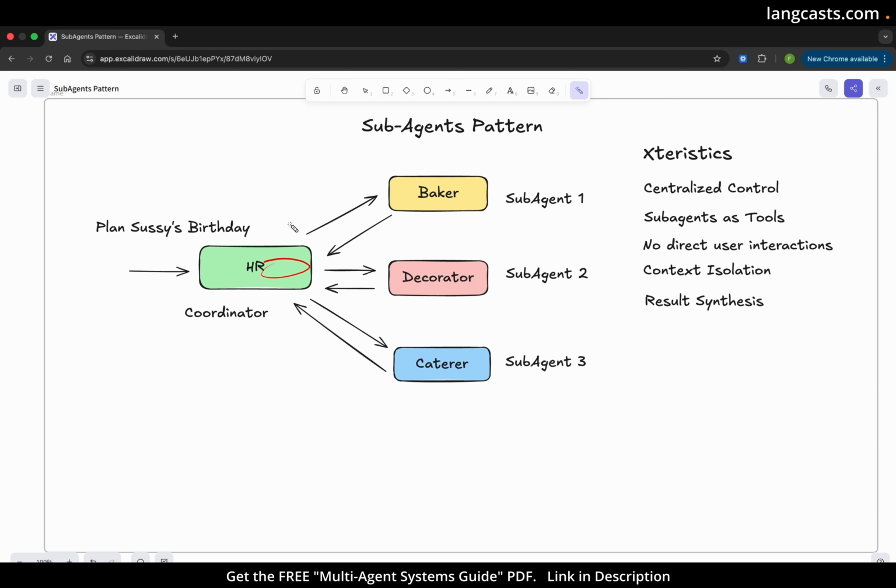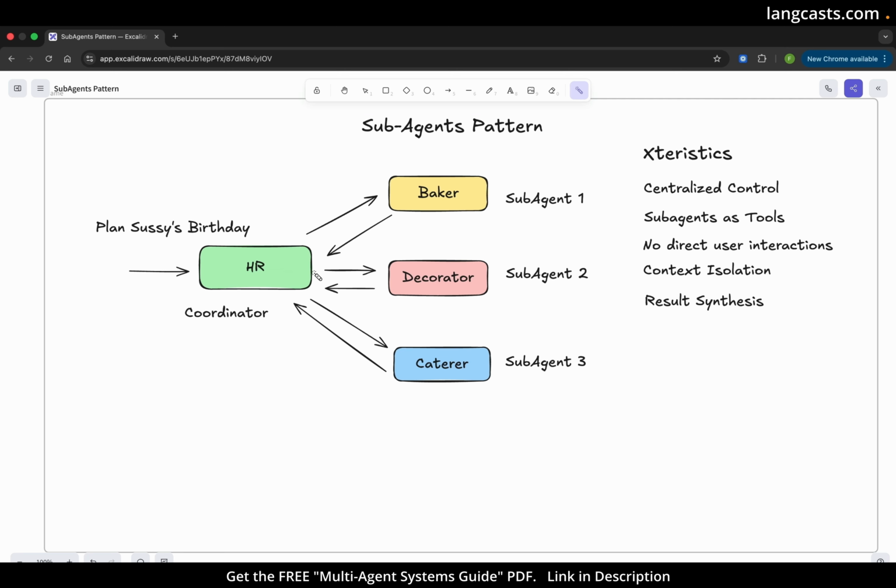And this guy is going to be doing a lot of heavy lifting. This guy is going to be the one to make sure that they get only what they need. Subagents can be confused by bloated context. They can be confused by irrelevant history. So you don't want to pack anything inside that will keep them from doing their work in a focused manner. We're going to delegate all that heavy lifting to the coordinating agent. So basically, that is why we want to keep our sub-agents stateless in this particular design pattern.